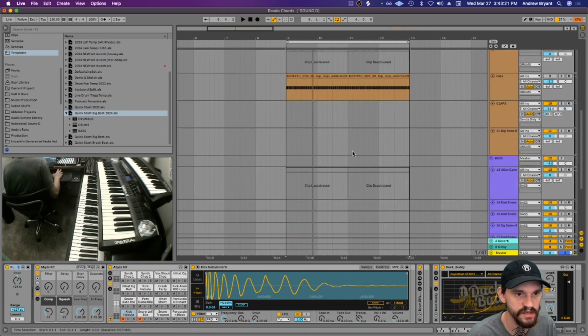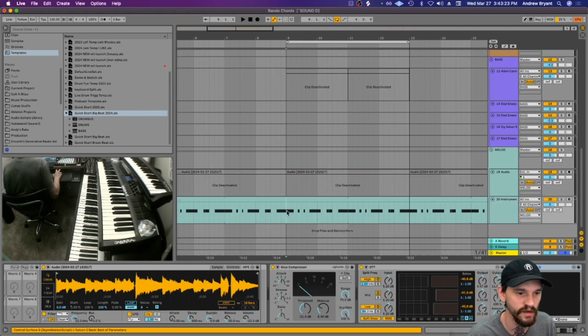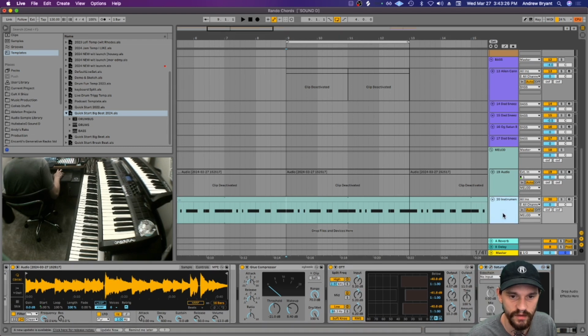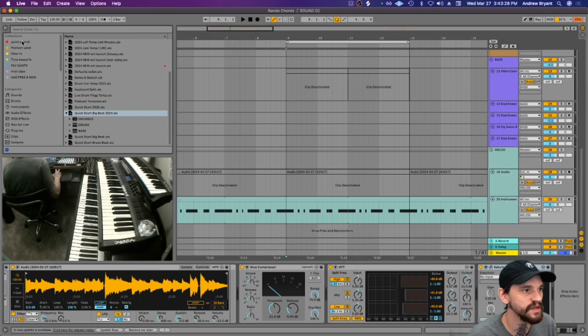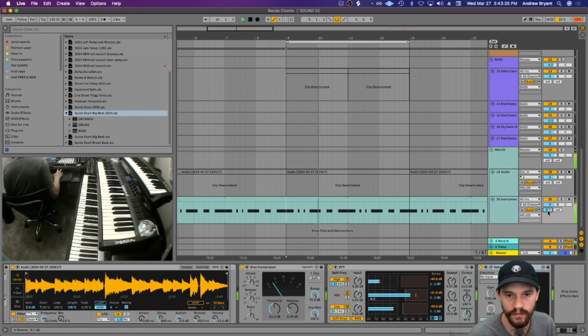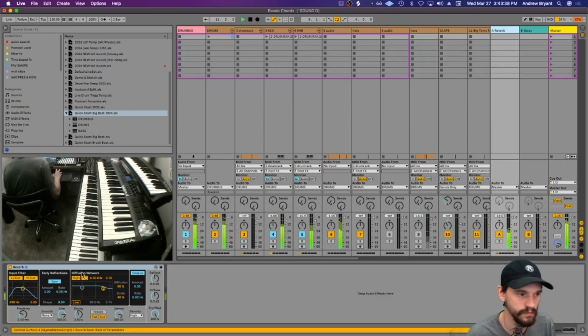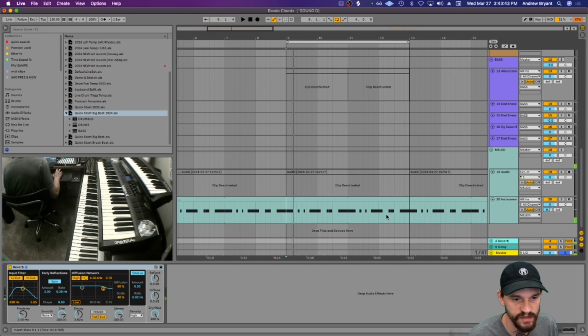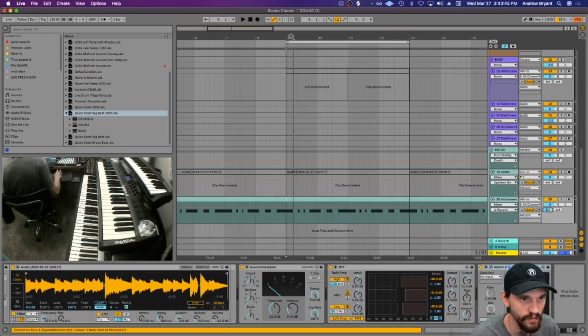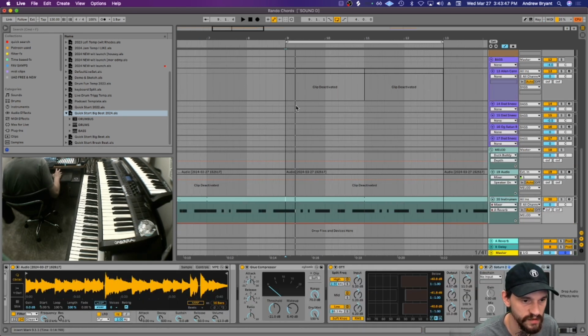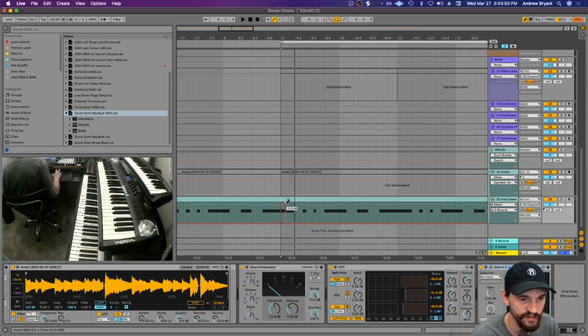All right, so let's process the Rhodes a little bit now that we have that kind of nice little loop. So I'm thinking, you know, some reverb obviously would be nice. We can do it with a send. And what's nice here, we can also think about what hits we really want to be verbed. I'm saying probably that first one. And also the reverb, we can add little chunks.